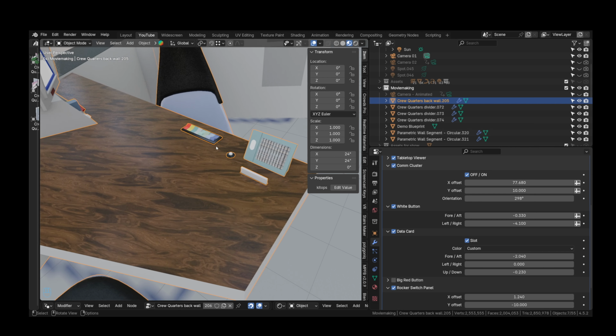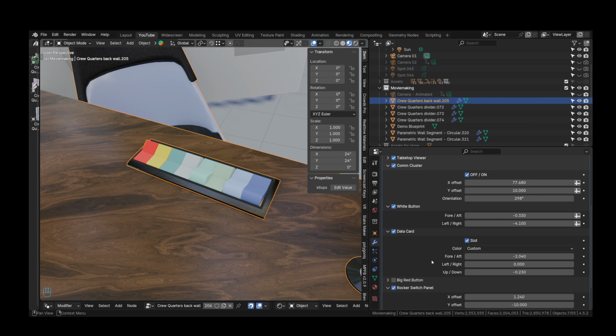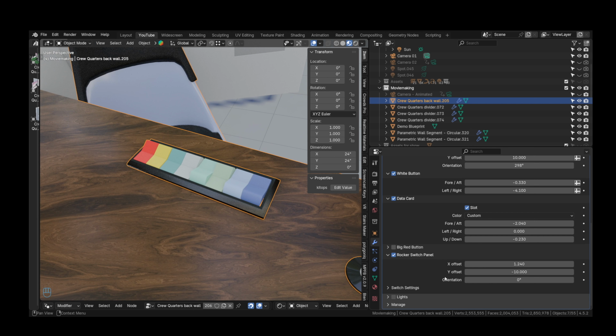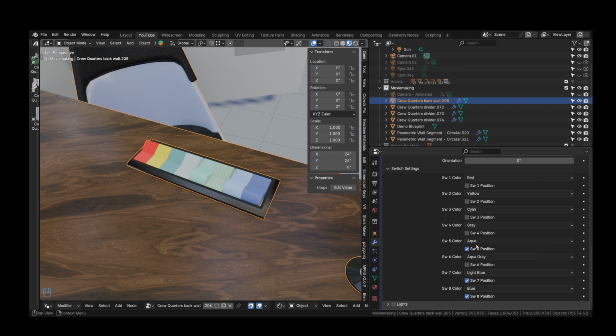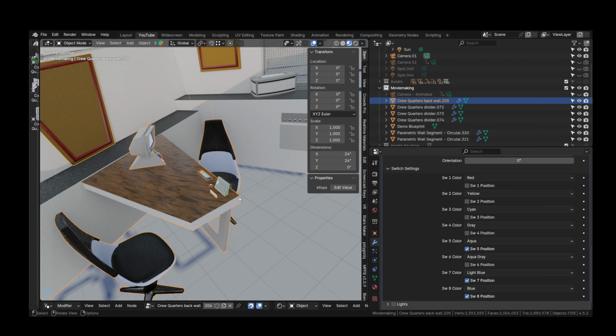One thing I've added here since the last video I made is you now have direct control over the switch settings. So not only, again, location and orientation as usual, but if you expand the switch settings, you can change the color of each of these rocker switches. And these I've decided just to leave as standard colors. They were very specific colors for each of those switches. And you can switch each of them on or off.